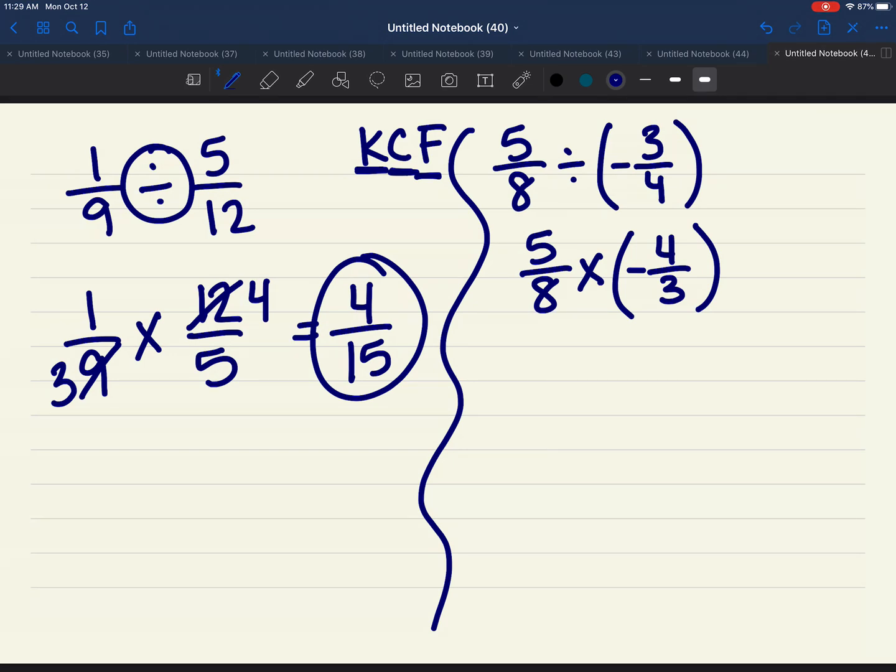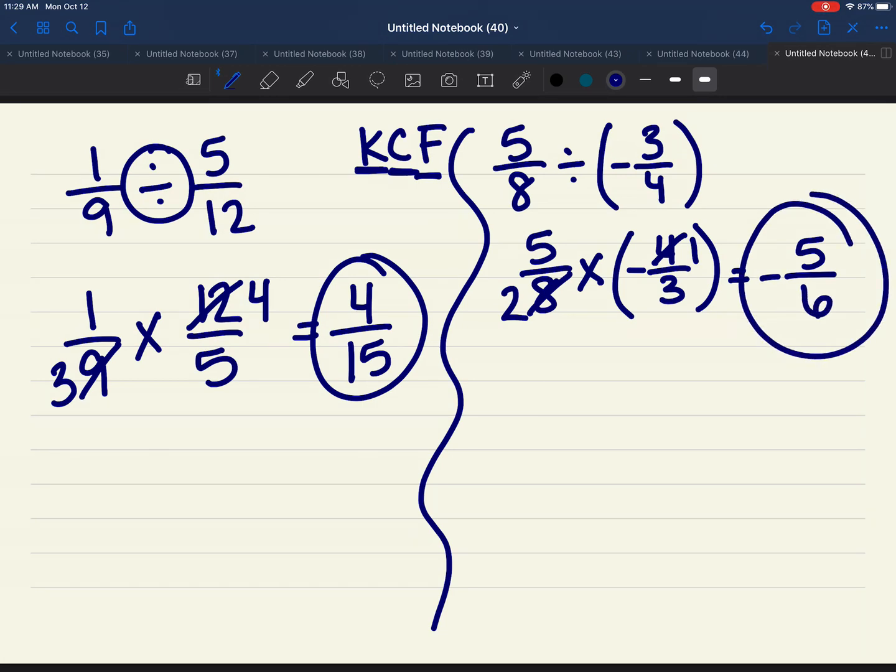Then before multiplying, I always check what, Hunter? Let me see if it's simple. What can you simplify here? The 8 and 4, to get what? 1 and 2. Okay, all right, go ahead and multiply and tell me what you would get. 5/6. Yeah, 5/6. How do you know it's a negative, Hunter? Odd negative. Good. Different signs, answer is negative, okay? All right, Ruby, what about 3/7 divided by 8?